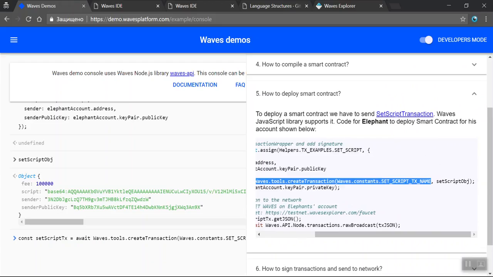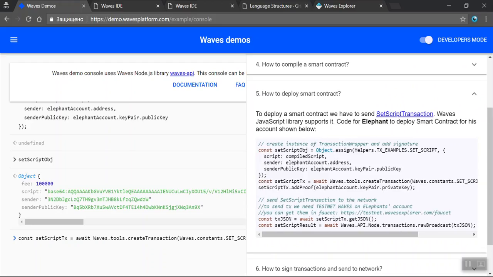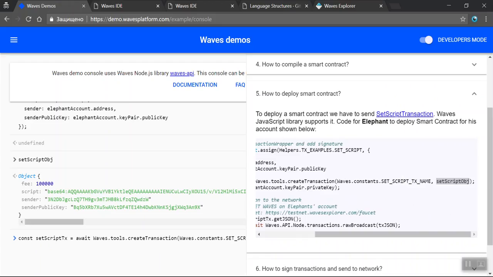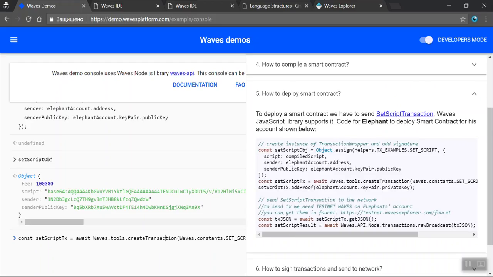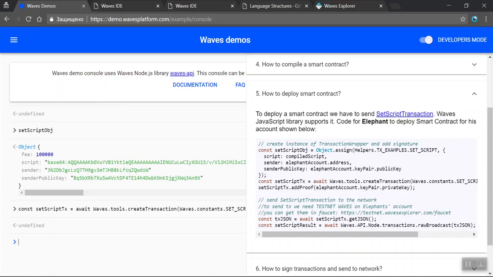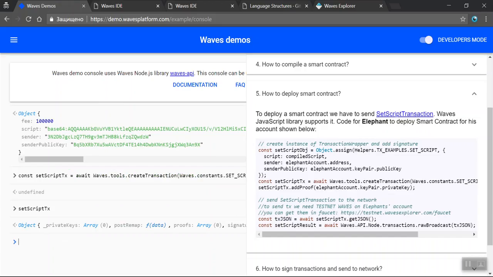The first argument is the name of the transaction, and we can use waves constants dot setScript tx name. And the second argument is a JSON representation of our transaction. In our example, it's a JSON representation of the setScript transaction. I call it JSON, but it's a plain JavaScript object. So let's run this code and see the setScript transaction.